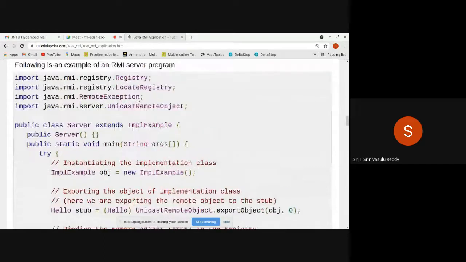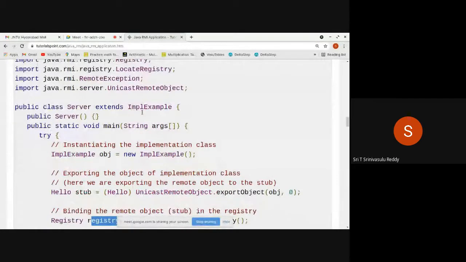You can see here java.rmi.server.UnicastRemoteObject. This is not required, right? In the case of the client, it only talks to the RMI registry. And RemoteException may definitely be required in the client also. Exceptions are required, right? So definitely that part is missing here, I think.